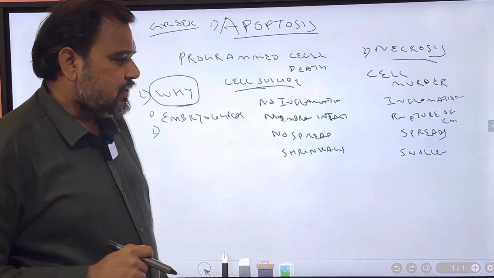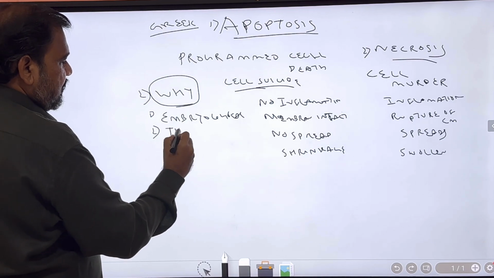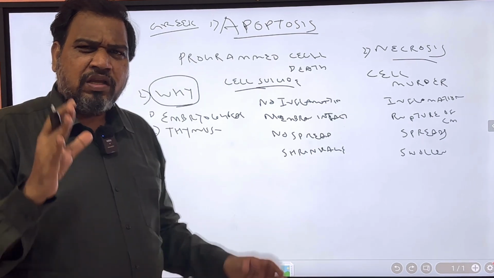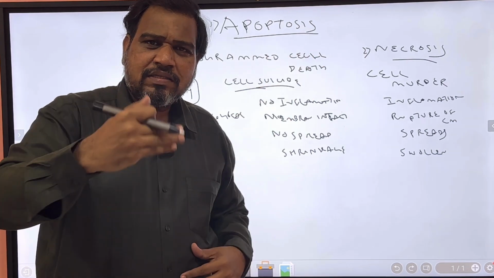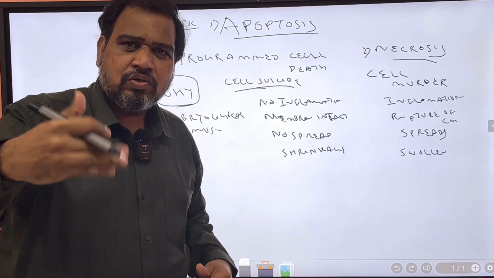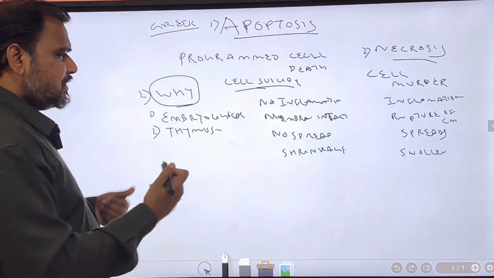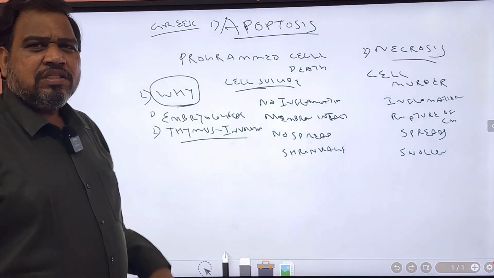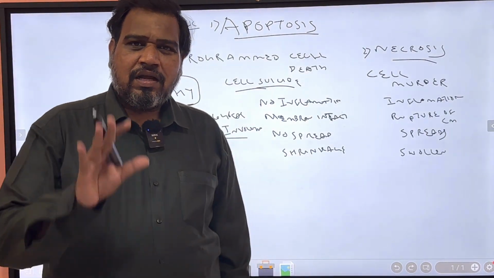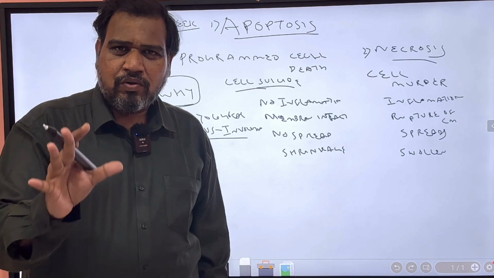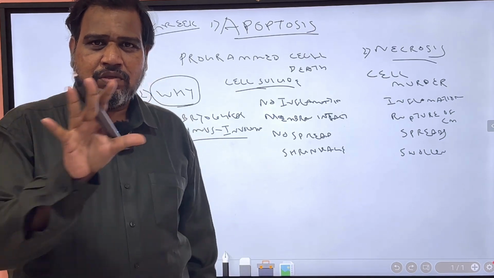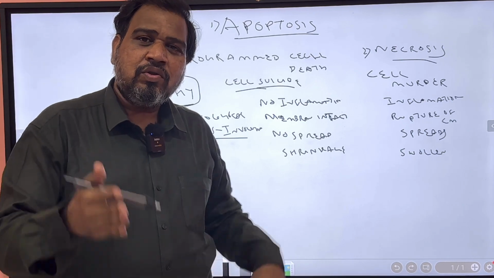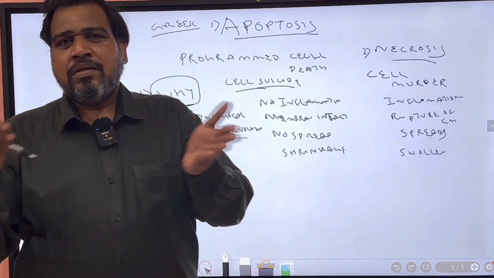So, embryological development is one reason. The second one is thymus involution. Many examples are there; I am just giving an idea. In the embryo the thymus is well developed, but as the adult matures, thymus size decreases. How does thymus size decrease? Apoptosis. Now, all this is physiological. As far as we know, apoptosis is good for the body, but it can be divided into physiological apoptosis and pathological apoptosis.